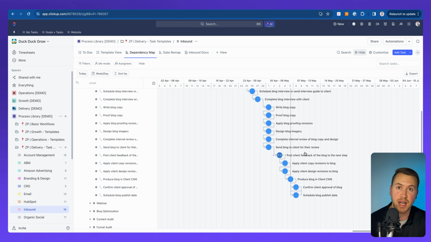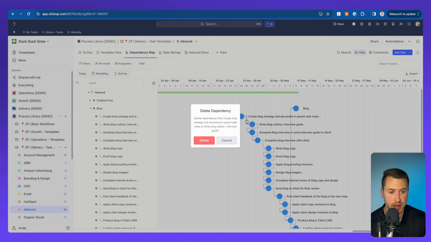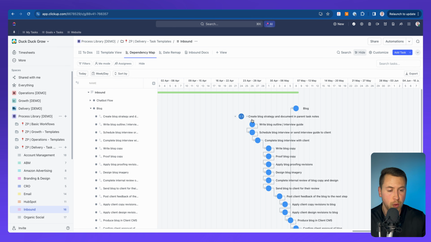And so oftentimes clients don't get to us right on time. So what we need to do is we need to be able to remap all of these tasks and everything else with it. In order to do that in ClickUp, you can build dependencies in these tasks just like this. And for me to add these dependencies, I can just go here into a Gantt view and drag from one task to the next just like that. That'll add the dependency there.